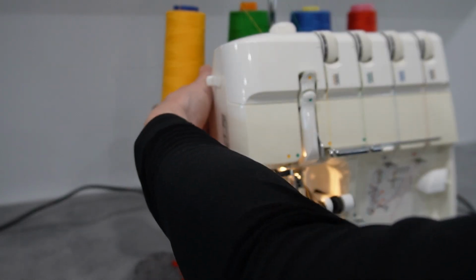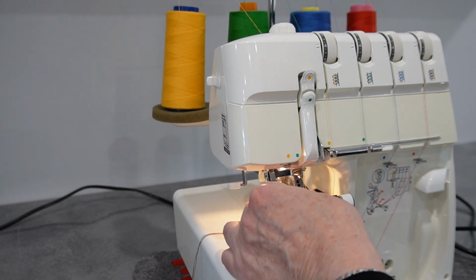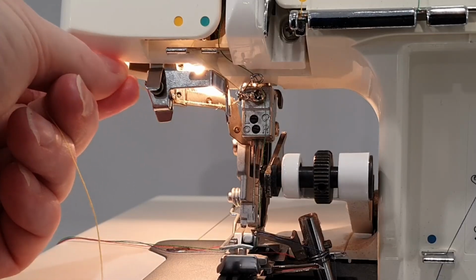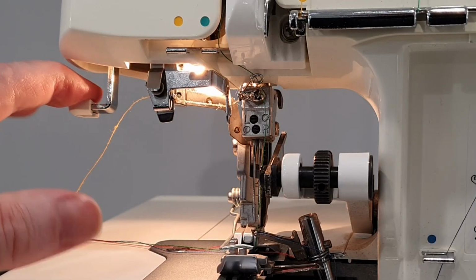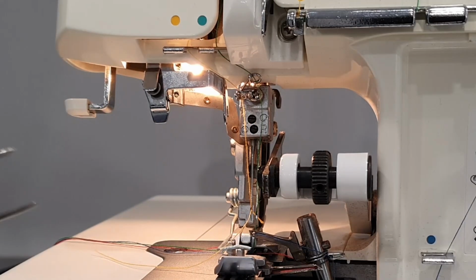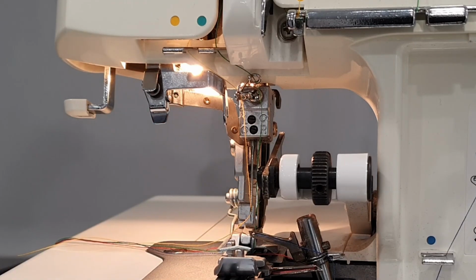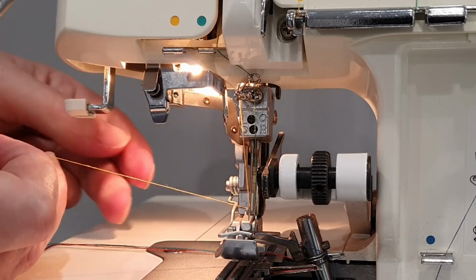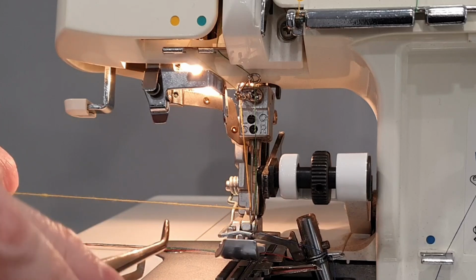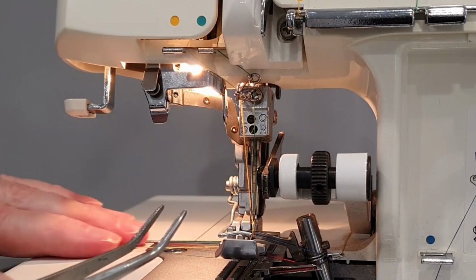Now it's time to do the needle threader. I need to put the foot down and make sure that lever is at the back so that we are threading the left hand needle under the hook, under there, and then press down. Assuming everything was right, you just grab the loop at the back. Lift the foot and take the thread around the foot and out to the side.